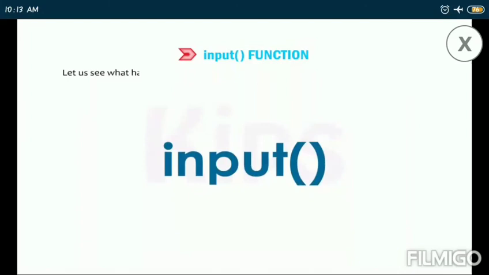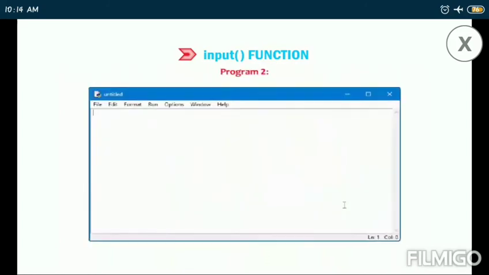Let us see what happens when you use input function with integer and float values. Program.